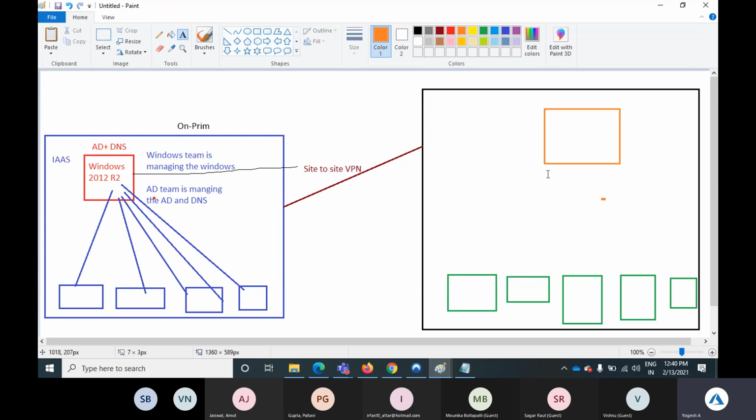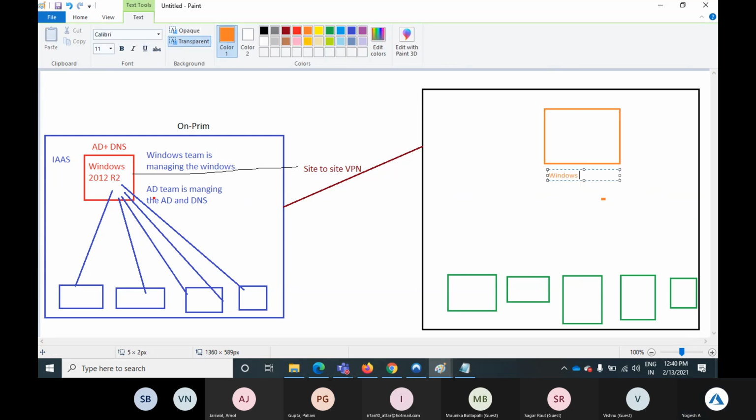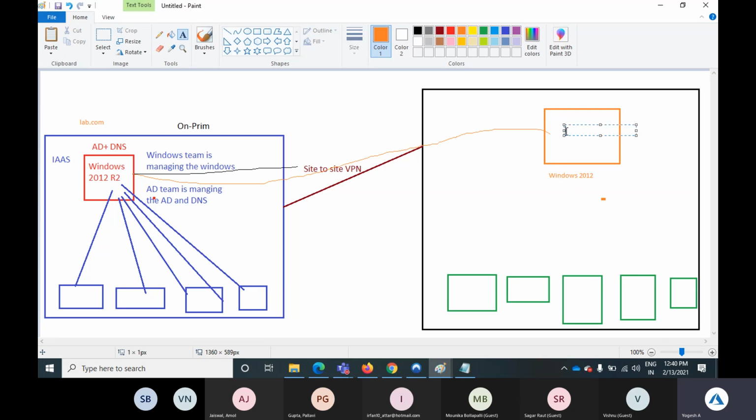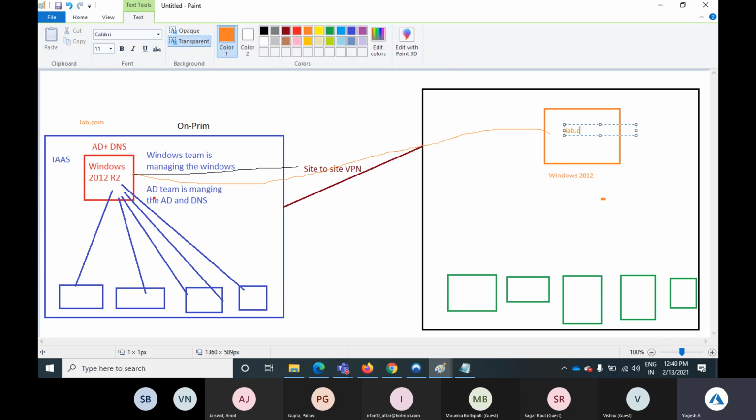So what did you do? You built a Windows machine here, let's say Windows 2012. You deployed Windows 2012. This is your lab.com, a single domain, and now you have decided to extend that domain controller into Microsoft Azure. So this is also your lab.com. This is the second scenario.